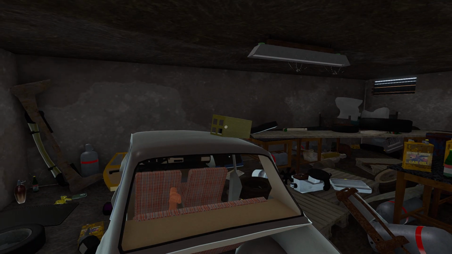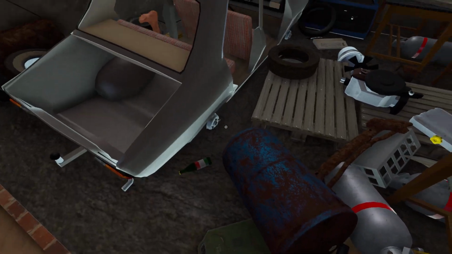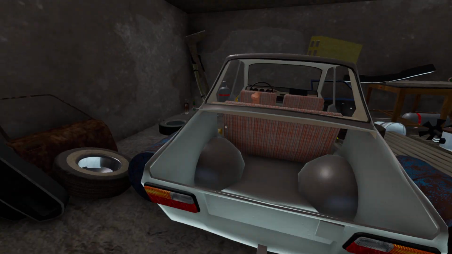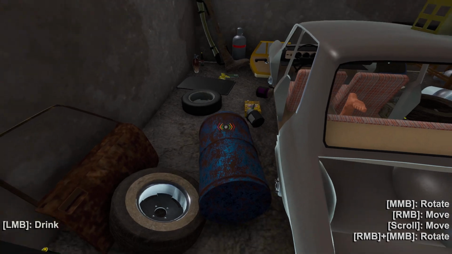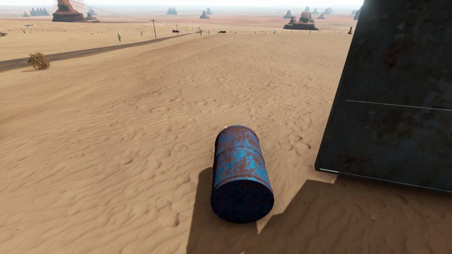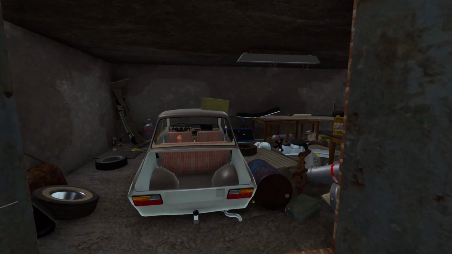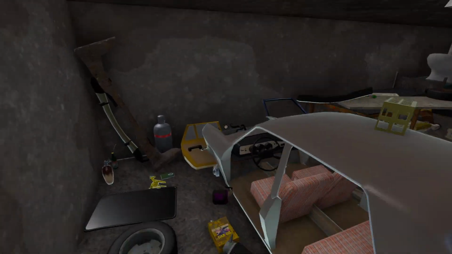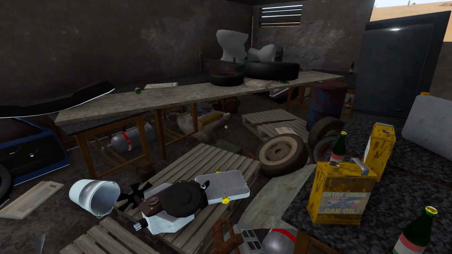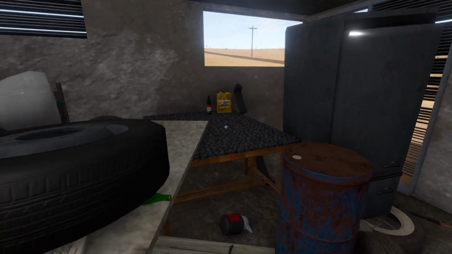Okay. Oh, I haven't checked the fuel tank of this, have I? Where is it? Is it the one at the back? Nice. Right, so I'm probably going to roll this out the way. And, yeah. And I'll carry on doing stuff. So, I didn't check for body panels, did I? Quickly do that. No. No.